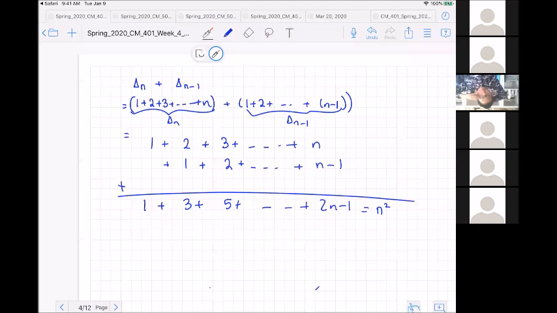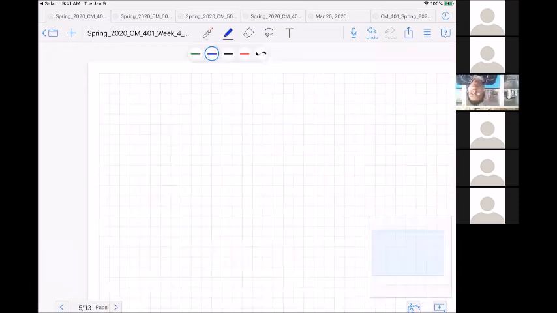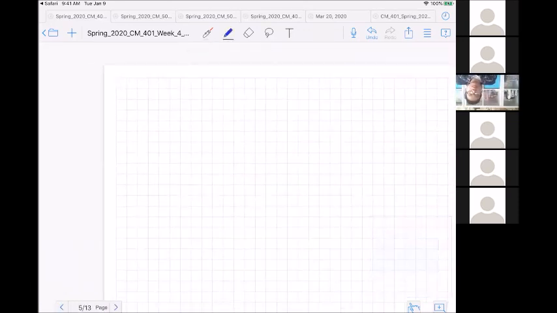So now, let's move on to the triangular numbers. We can see that some of the triangular numbers are perfect squares. Let me write the first few: 0, 1, 36, 12, 25, and so on. We know that this one is the first triangular number, and this one is going to be the sixth, I'm sorry, the eighth triangular number, and so on.